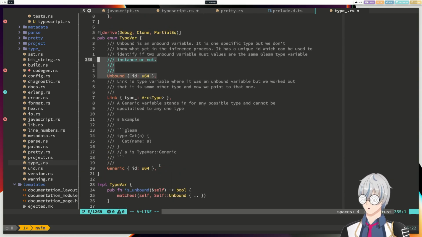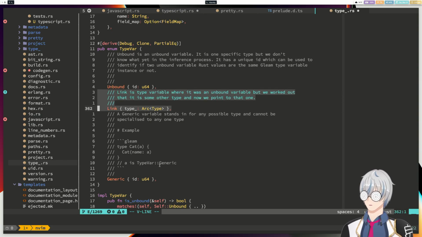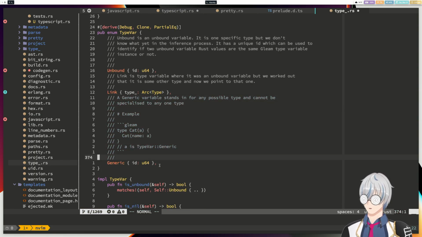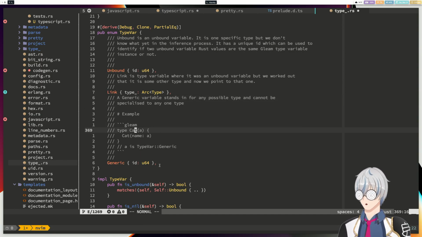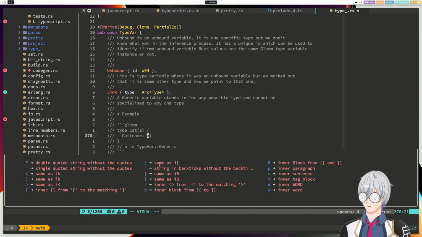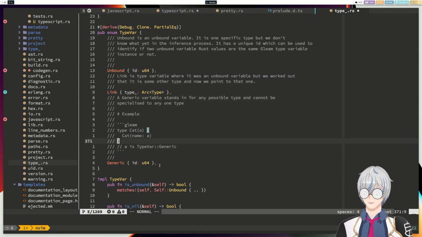And this is kind of how it does that. Everything starts unbound in the beginning, and then eventually as the type checker is going through and inferring things, it will materialize those unbound into links. And then we also have generic types. So this is how it's modeled underneath the hood. Here's the underlying Gleam code. If you have a record type that takes an argument, this generic argument here, we need some way to express this in the type system. The A in this part here is generic, and that's what this generic system is here for. All generics have an ID. So unbounds and generics have IDs, and that was that ID to string function that we saw before.